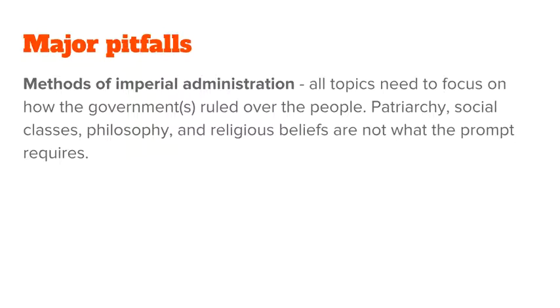Patriarchy is the idea of male superiority over females, and it's an element of social structure, and it's really important, but it isn't necessarily a way that governments ruled over their empires. So patriarchy is not a good example. Social classes are also not a good example. General hierarchy is not a good example. Philosophy and religious beliefs also don't work because they're not really what the prompt is talking about.